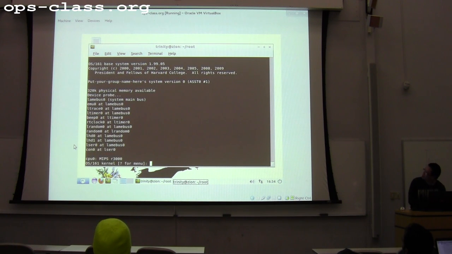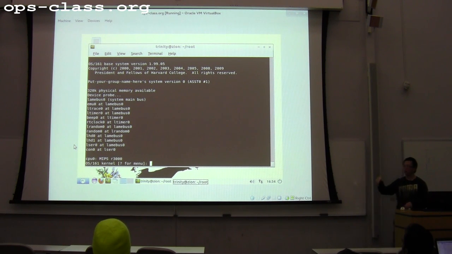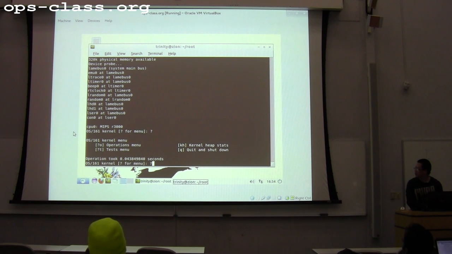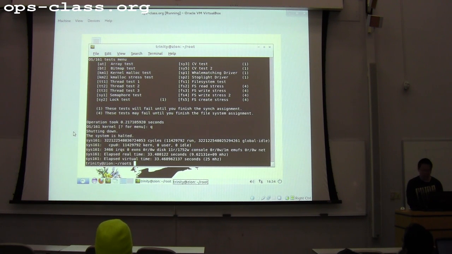So you should see this. First, the kernel will print out a line that says put your group name here. This basically will be the coding assignment of assignment 0. So you need to change the code so that the kernel actually prints out your group name, or one of the members' UB email addresses, in that line. And you have a small shell. You can use question mark for help. You can ask for help on various commands, test commands, all that. Q to exit. Any questions on this?